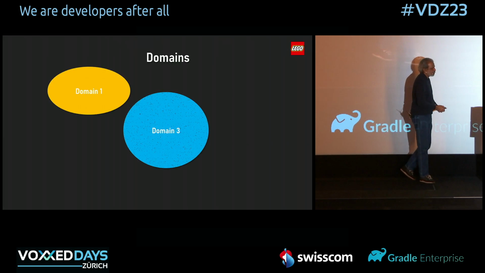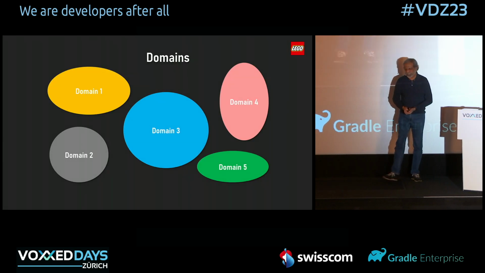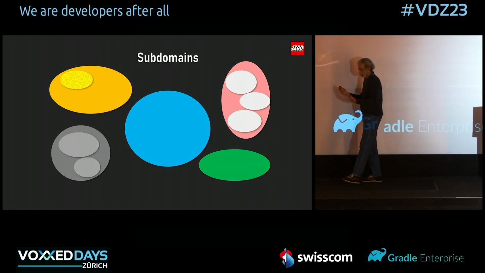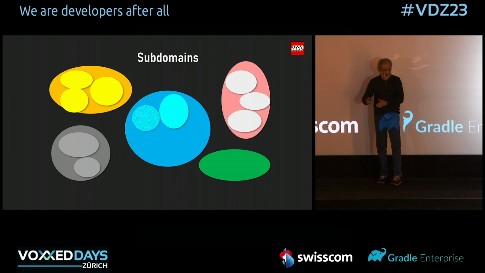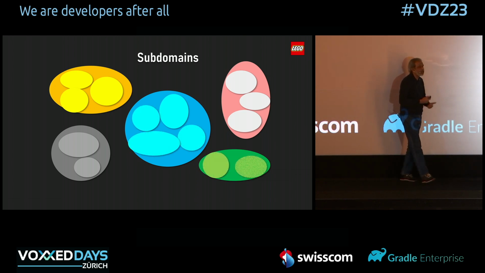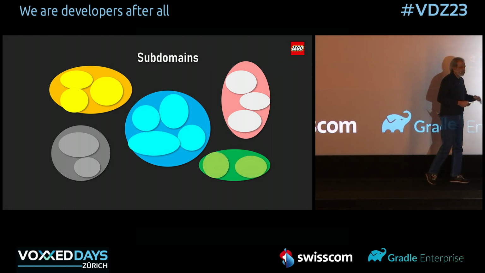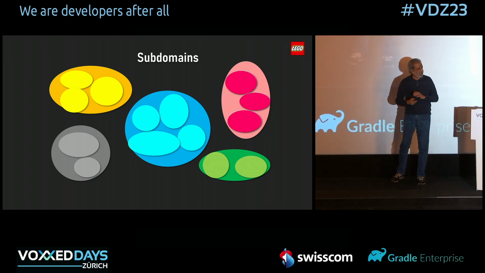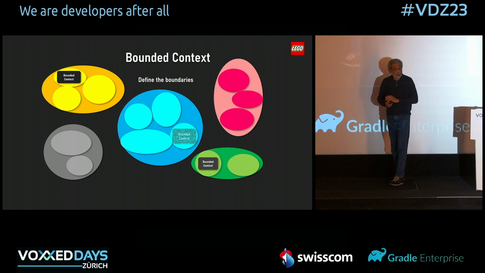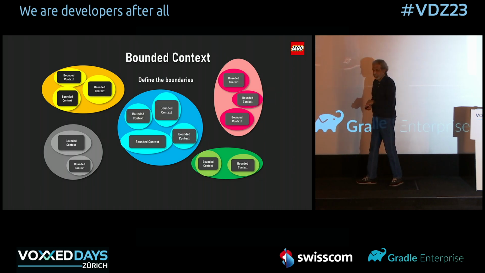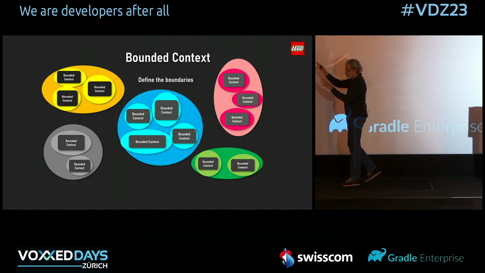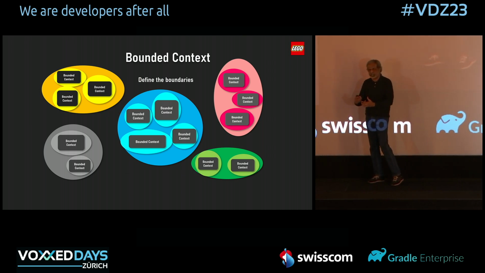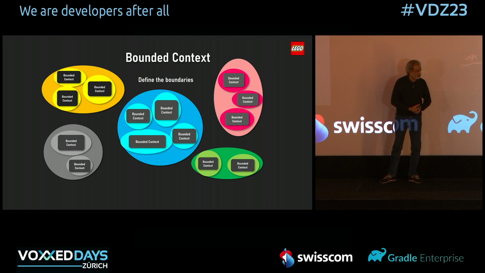To give you an example, say you have 5 domains. Okay, and then if you break down, you get into all the subdomains. I'm not going to name things, just to give you the idea of how this can happen. And when you get to the subdomains, it becomes easier. You can easily identify your boundaries or the bounded context. Okay, for simplicity, I put one. There could be more than one within a subdomain, depending on how you structured and drew your boundaries.